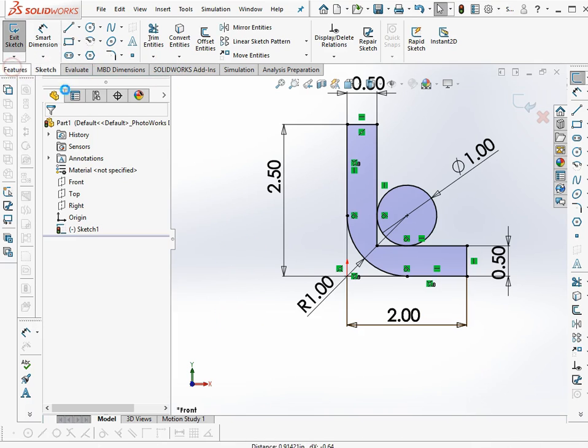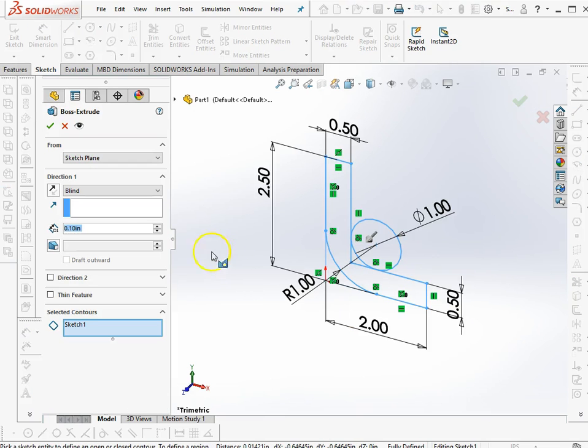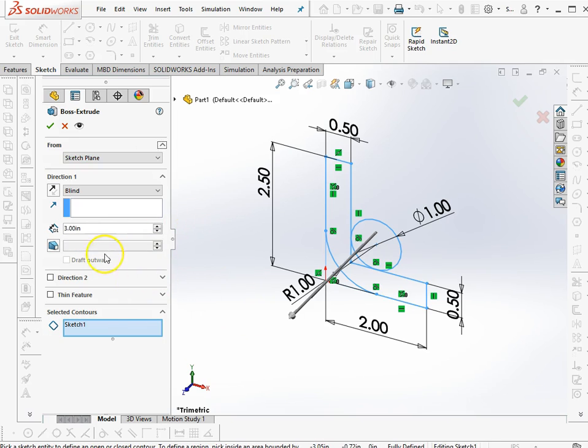So you come here as I exit sketch, and now we'll get the extrusion window because we had told it earlier we wanted to extrude it, right? Now I'm going to extrude this. I want to extrude this a certain dimension, so that's blind. There's other options. You can go up to a vertex if we had a spot we wanted to extrude to, up to a surface, some surface, offset from the surface, up to a body in the mid-plane. We're just going to extrude blind here, and I want to extrude it by 3 inches because that's how wide my piece is. So this is 3 inches I'm going to extrude. Now here's a problem. First of all, I don't like that direction. I want to extrude the other way, so I'm going to turn it around and extrude backwards.